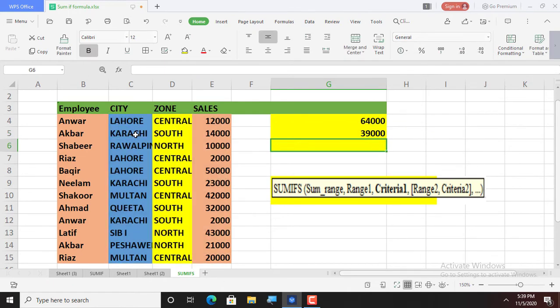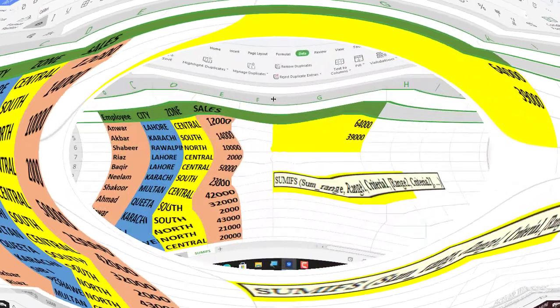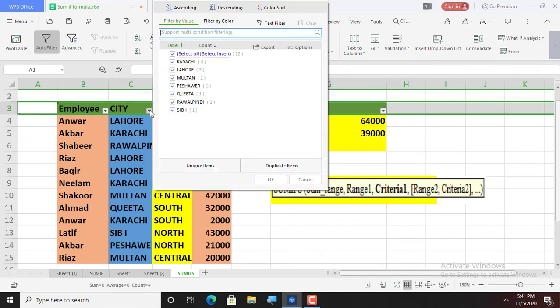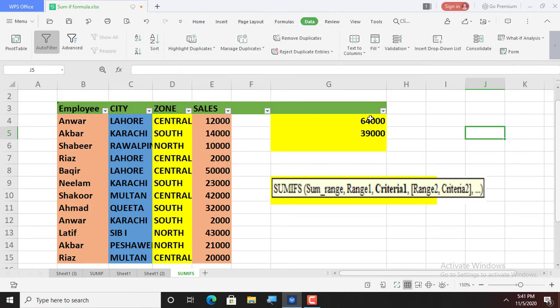If I want to see whether I have rightly calculated these values or not, I could apply a filter. We choose filter from here, it's in the Data section. We choose auto filter. As you know, we have calculated this value for Lahore and this value for Karachi.